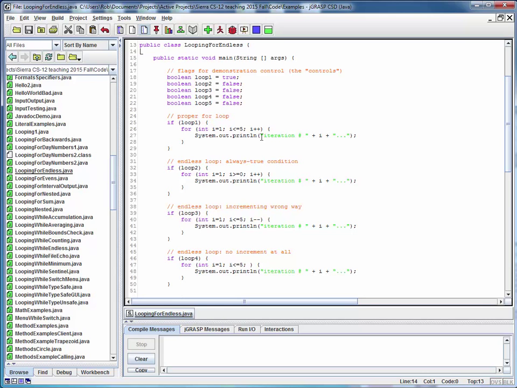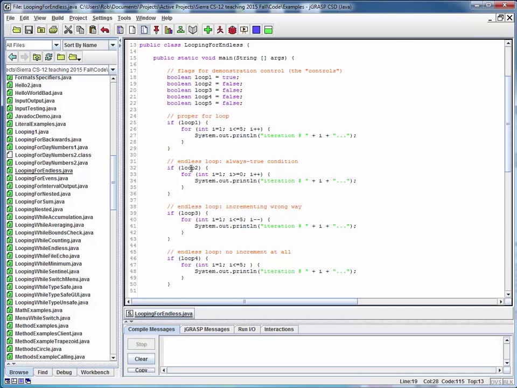So in this file we've got several examples of for loops, and notice how this is structured. We have each one of these for loops enabled by a surrounding if statement, and these if statements are controlled by these Boolean flags. So to enable any one of these endless loops, and obviously we only want one of them to be endless at a time, we need to switch these flags and recompile.